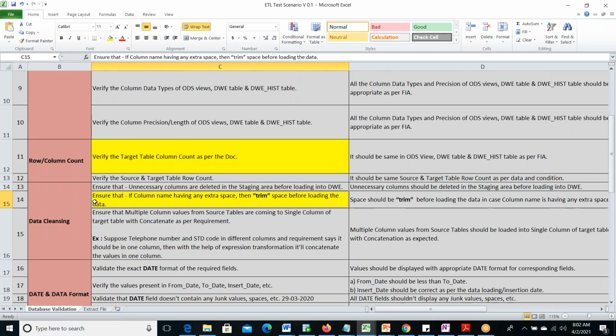Next is data cleansing. In our ETL data warehouse module 1 class, we discussed the levels, how the data flows from starting to ending, from the upstream system to all downstream systems. In that, there is a landing area. Raw data will come first to the landing area, and from the landing area it will move to the staging area. While the data is moving from landing area to staging area, not all of it is correct data. Those are raw data only. So we need to find out which are the correct data that will flow to the staging area, and which are incorrect or wrong information that we will not move to the staging area. That is called data cleaning or data cleansing.